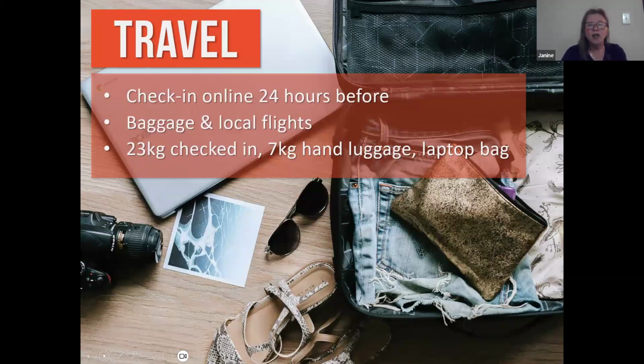Okay, you can check in online 24 hours before your flight. You can also often book your seats 48 hours before your flight. So if you want a window seat or an aisle seat, you can often do that beforehand. Most times the airlines would just zap you into a seat, and if it's not one that you'd prefer, you can move to one you prefer, if there's availability. But check in 24 hours beforehand; it's good to do it. The reason I say this is that with airlines, when you get to the airport, they have a check-in section and a baggage drop section.